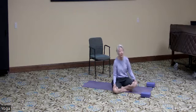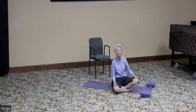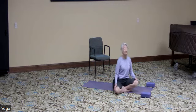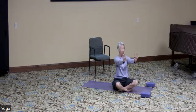Around and around we go. The size of the circle is entirely up to you. And then reverse that one. All righty, good. Come back to center. Let's push away our imaginary wall. Fan your hands out so that your fingers are as separated as they can be and really push. A nice straight elbow. You can really feel the effort from the middle of your back. Then make a soft fist. Point that at the floor.